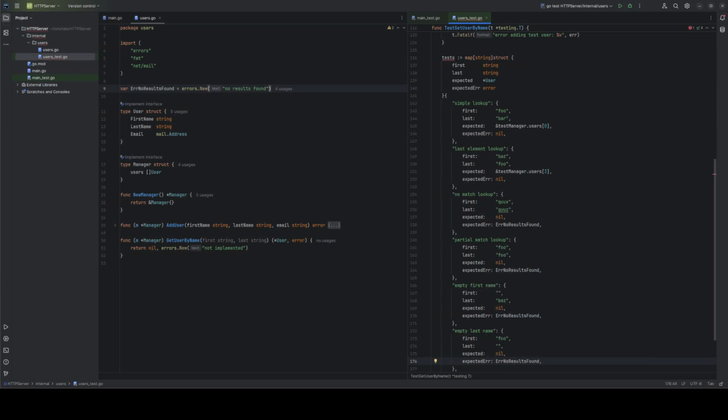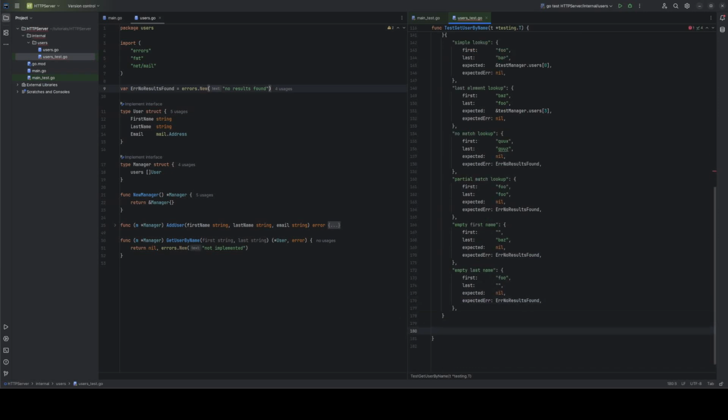Now, we need to run through the tests. For this, we just range over our test map. Inside of here, we call our test manager getUser by name, and we provide it with the arguments from the test.